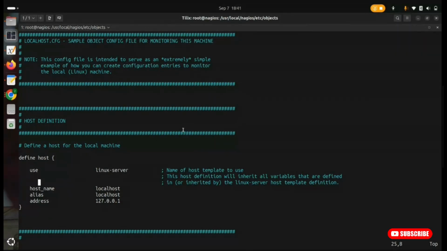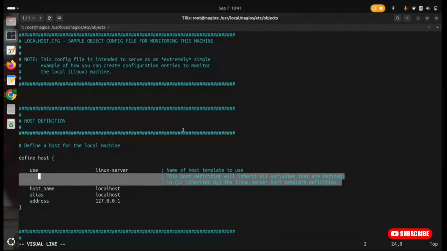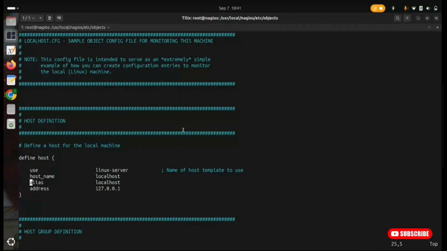This is used for the Linux server. These are extra spaces, but I can delete them, no problem. Now, what is the host name? Localhost. So this is defined for our localhost.